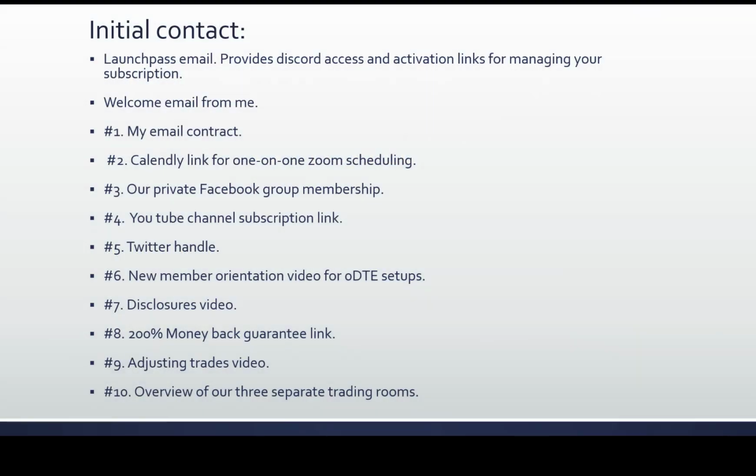So first off, you're going to get an initial contact, and that initial contact when you sign up is going to be from LaunchPass. LaunchPass is the program that manages your subscription. So when you get that welcome email from LaunchPass, make sure that you hold on to that. That provides your Discord chat room access. It also gives you all of your activation links for managing your subscription. So if you want to change, alter, suspend, cancel, modify your subscription going forward, all of the links that you'll need to do that are in that LaunchPass initial email. So make sure that you save that.